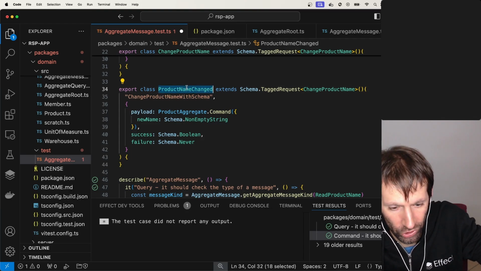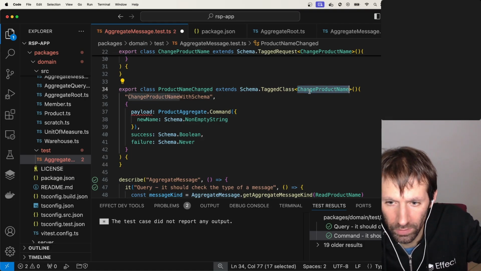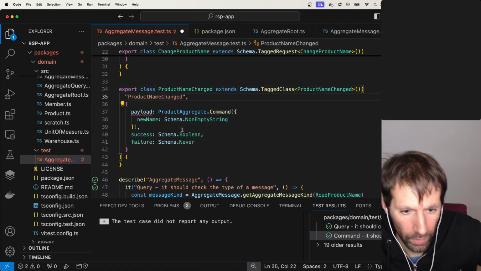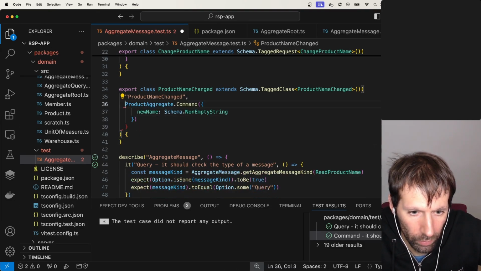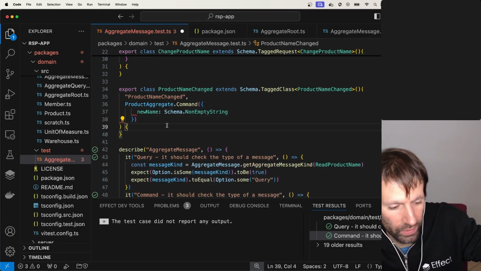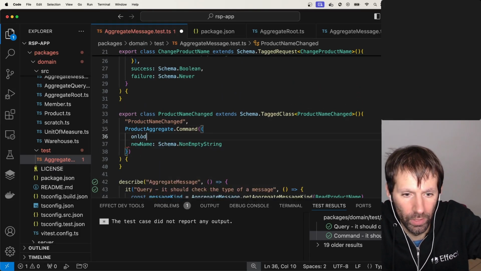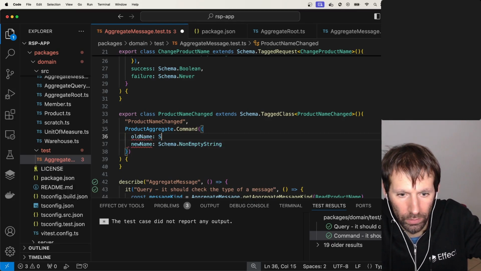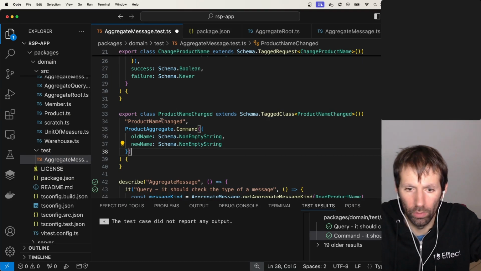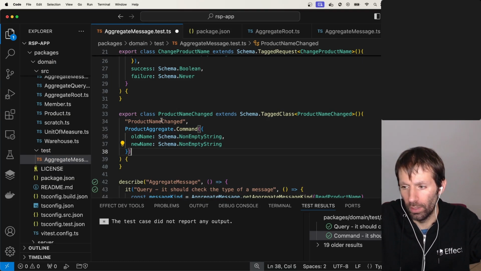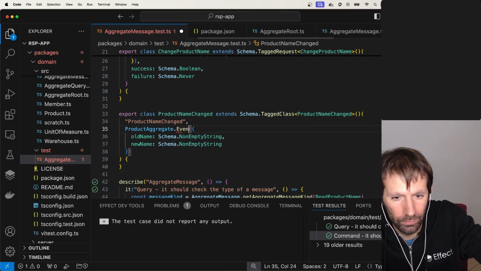So I think that I will use TaggedClass instead. TaggedClass is easier because it will require just the payload structure. And maybe we can have something like full name, name string, and new name is that. But I don't want to use a command. I want to define a product aggregate event.